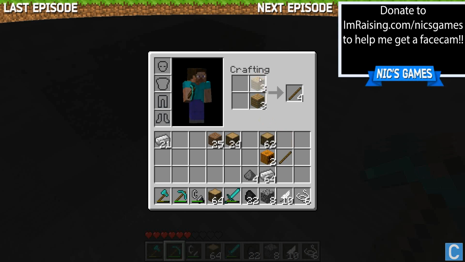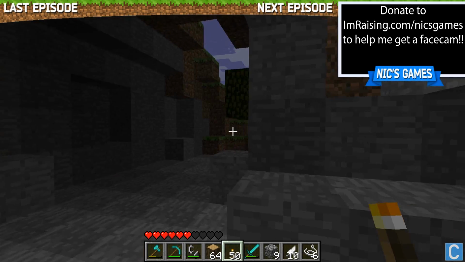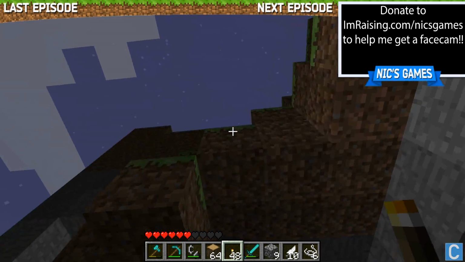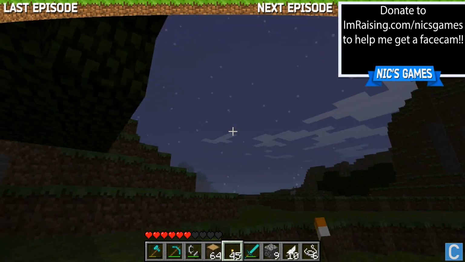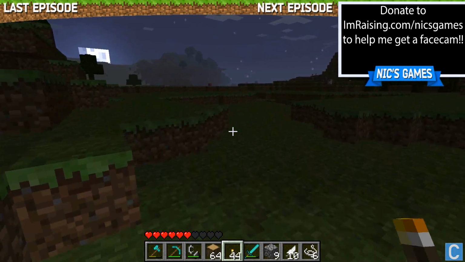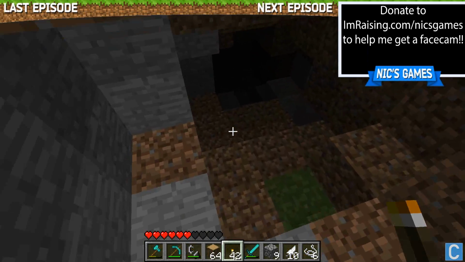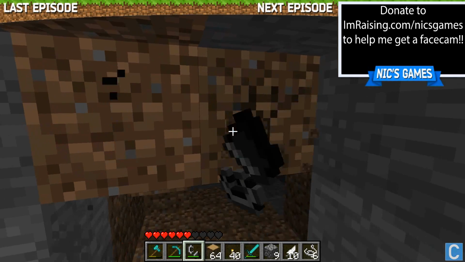Alright. So there's that, and then we're going to take that, and then spam the torches. Give me 64, give me 64, 52, I'll take it. So there's that, and now we can light this up, which sadly isn't a big mine like I thought it was. It's just a little bitty place. Alright. This has to be a mine, right? Unless it dead ends, which is very possible as well.